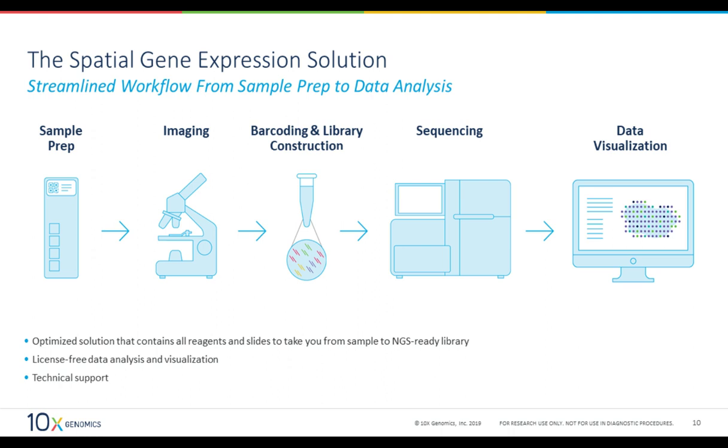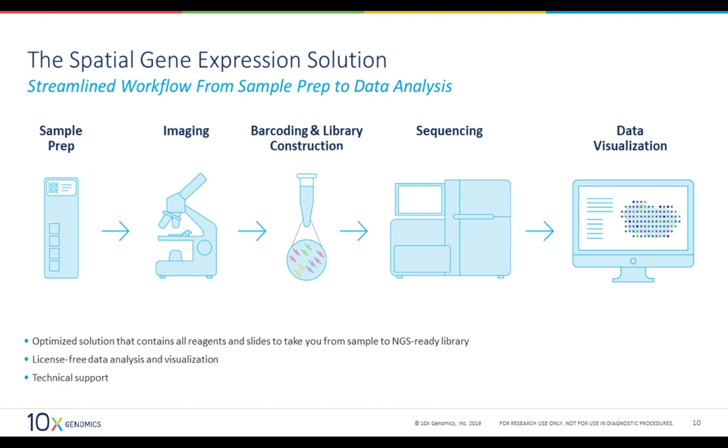So what does this workflow look like? At a high level, we have some sample prep steps that involve sectioning tissue onto the slide. We then will take this slide, once the tissues are on, through to H&E, so you actually stain the sections and you can image in bright field. We ask you to essentially take a stitched image of the entire capture area, which are those 4 boxes there, to save for later as a TIFF or a JPEG.